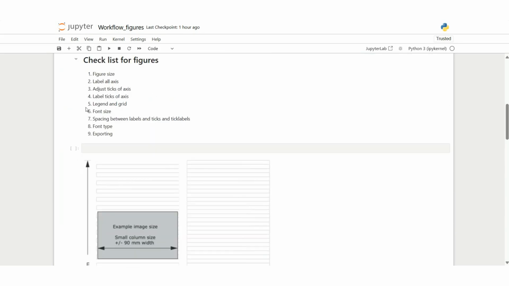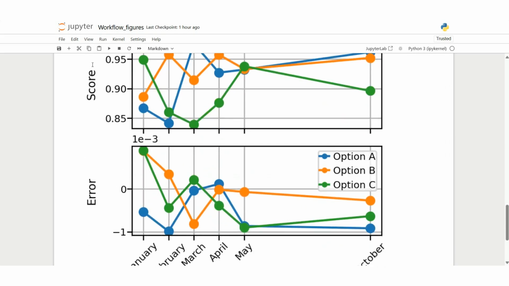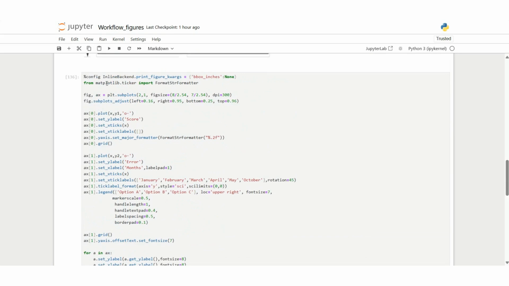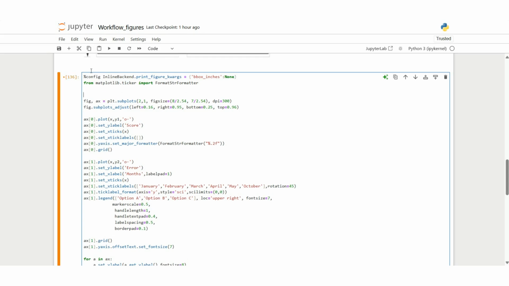Okay, then one of the final things is the font type. Right now it is the default one, but you might want to adjust it to your preferred font type. To do this, we do it before we plot the figure.